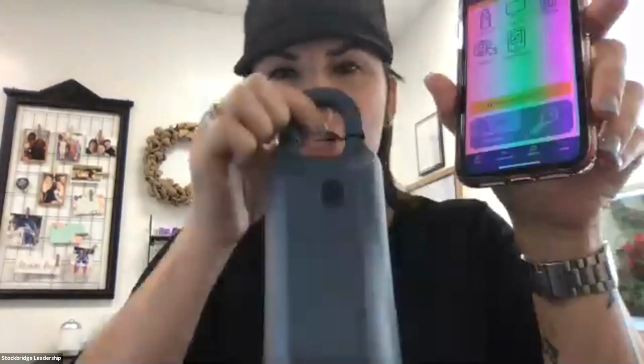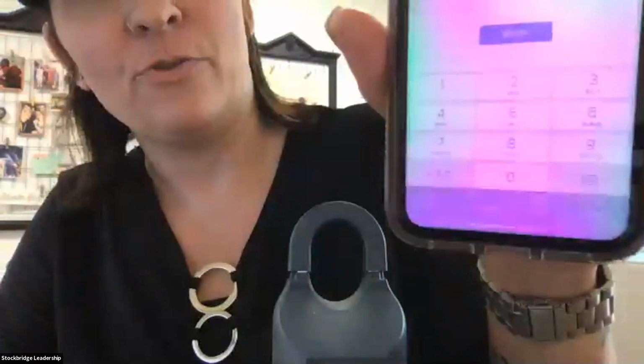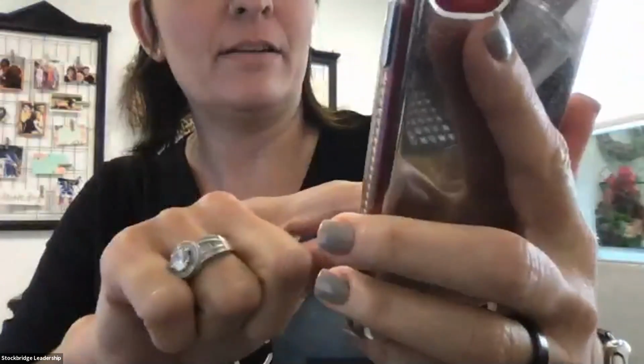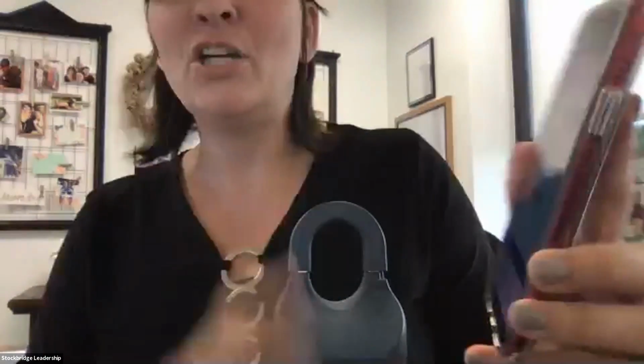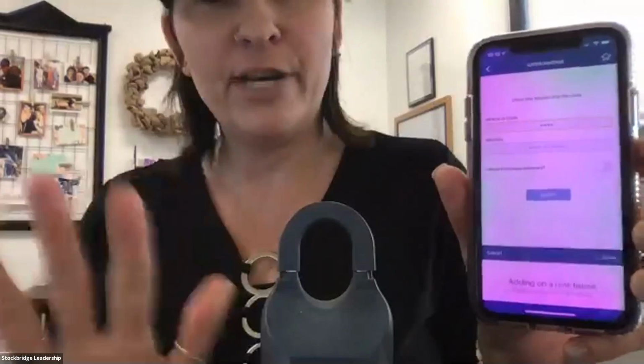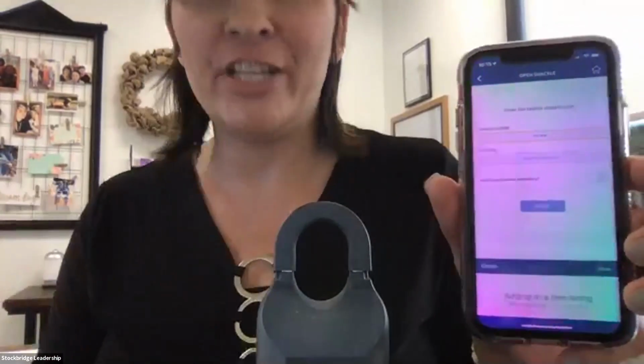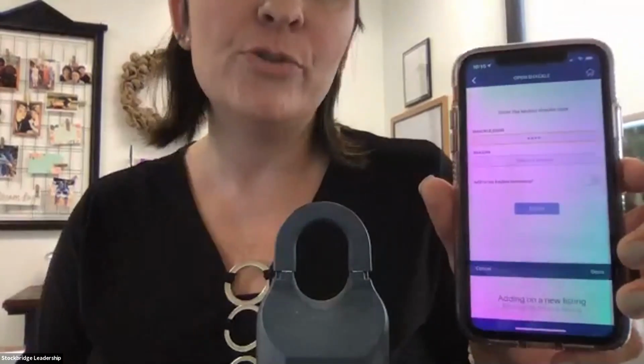If you have to open a shackle to put it on the door, the top part is what they call a shackle. To open the shackle, it's the little blue box here. My shackle code on my key boxes are all the same. You can actually change those through the system. So don't freak out if you buy a box and you've got to change the shackle code. You can actually go in and reassign shackle codes to your boxes.